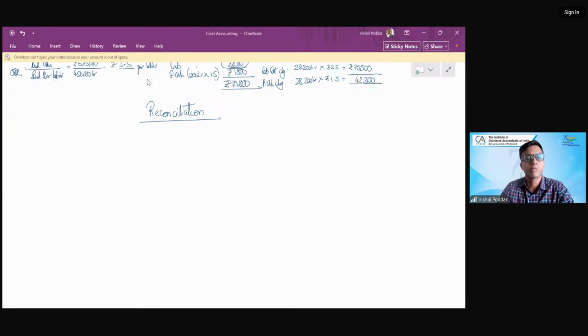Sir, usually there is a balancing figure of normal loss in stores ledger control account. So usually we transfer it to production overheads control account. No. Firstly, both these usually is not always correct, beta. First, usually that you'll always have the balance of loss is not correct. Second, it will be transferred to production overheads is not correct. We did this only in the previous sum because that was the specific instruction given. Had that instruction not been given and we are having a loss in any account, that is always assumed to be abnormal and always transferred to costing P&L.